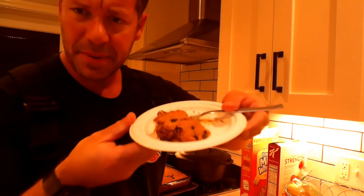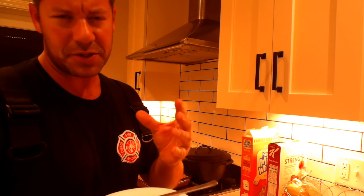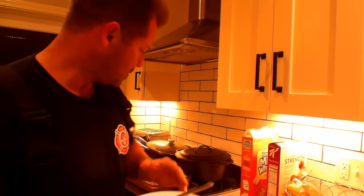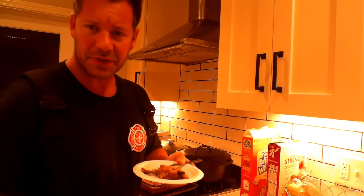I cut it up — there's a little piece right here. I couldn't help myself, I already started digging in, and my wife did too. It's gonna last a while. Beautiful — it's like a cake but it's bread, and it's very rich, very thick. Once it cools down it'll be more cake-like. Anyway, this is my pumpkin bread — you can also do muffins with it. Thanks for joining me. Join me again next time — Firefighter Calvaretta.